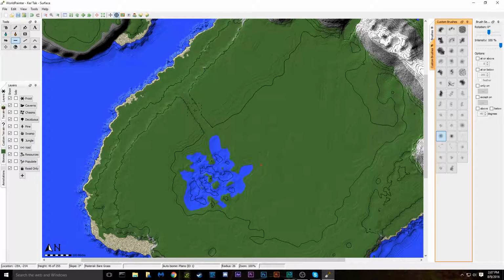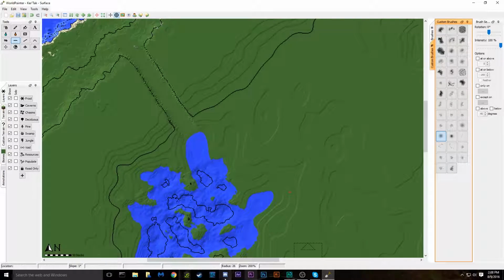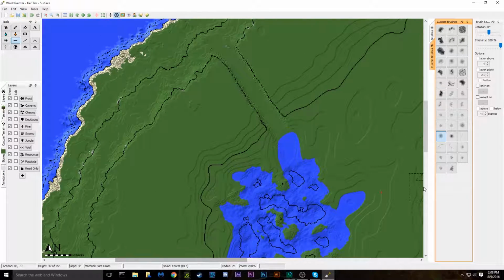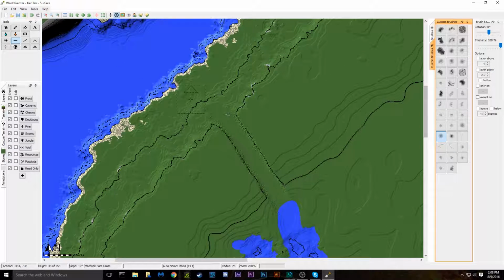So, pretty straight, normal sized little river valley we're going to have cut through here. Going to focus on getting that to be pretty flat. And alright, so now we have our very basic entryway, or I suppose exit, for the water.